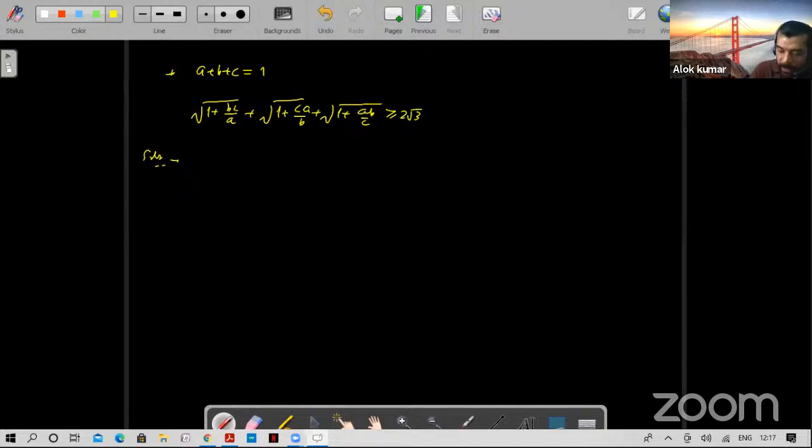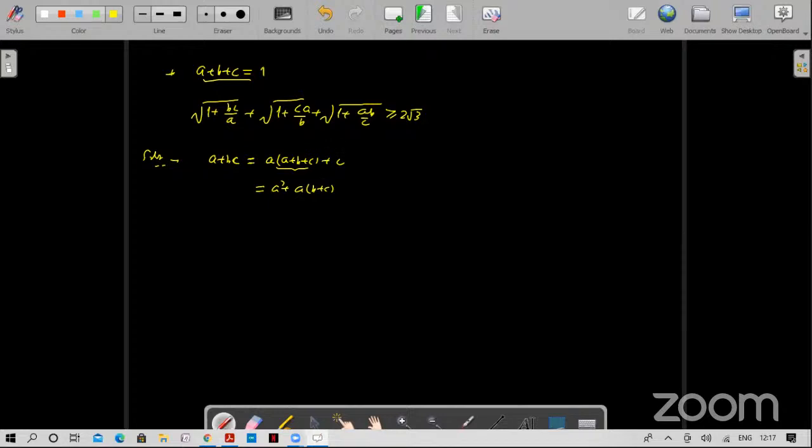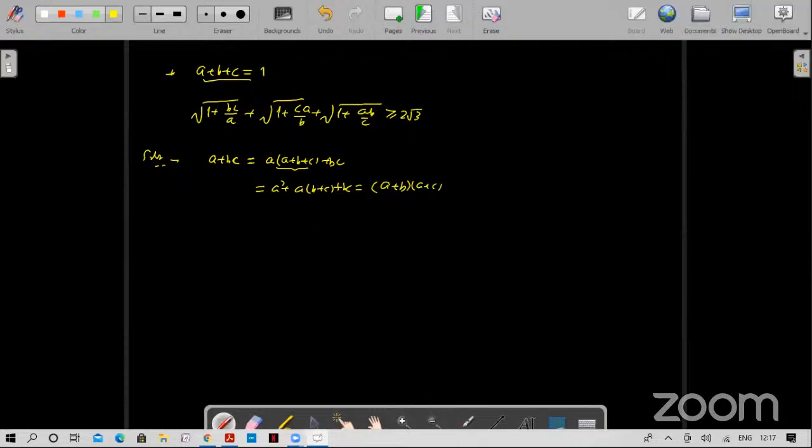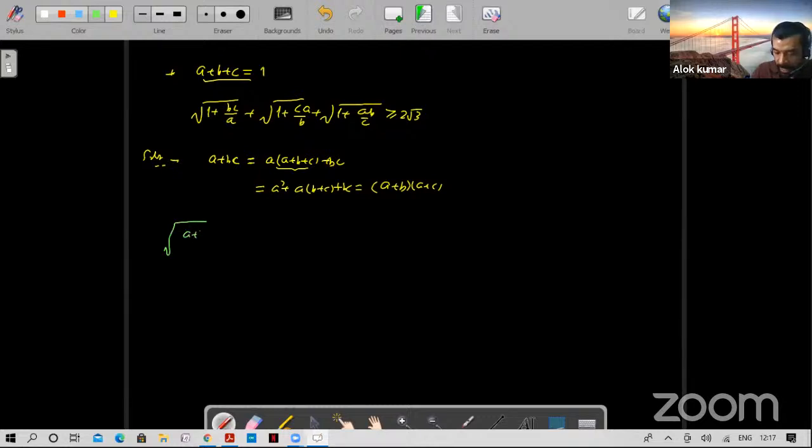Okay, so one thing is this, that A plus BC, that many of you know, I can write as, because this is 1, I can write this as A times A plus B plus C, plus BC. So this is A square plus AB plus AC plus BC. That is A plus B times A plus C. That is one thing. So in effect, you have got three numbers here. One number I'll write here, A plus B times A plus C over A, and 2 similar.